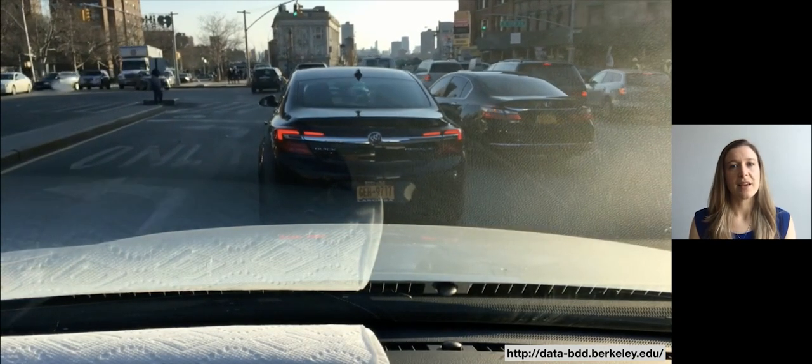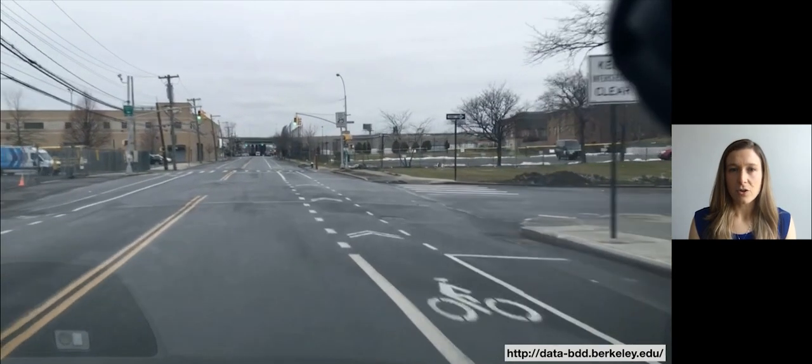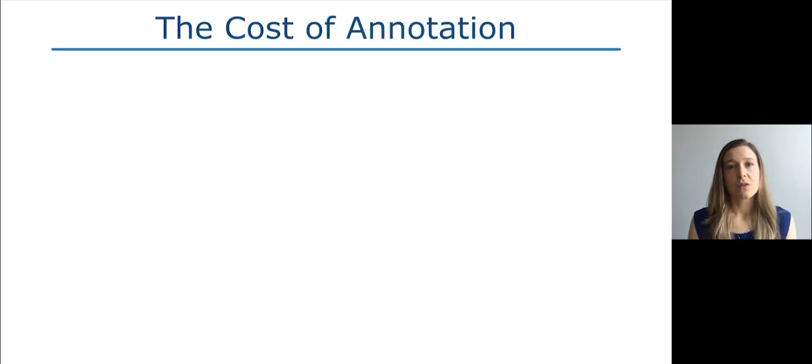So here's one example data set. And one thing that you'll notice is that within just this data set that looks at imagery around a single city in the US, we notice a lot of variation. This comes from different weather patterns, times of day, as well as different parts of the road, whether or not you're on the freeway or driving around a neighborhood. So if we want to start to understand these road scenes, we have to be able to tell the algorithm what it is that we want it to do when confronted with a road scene.